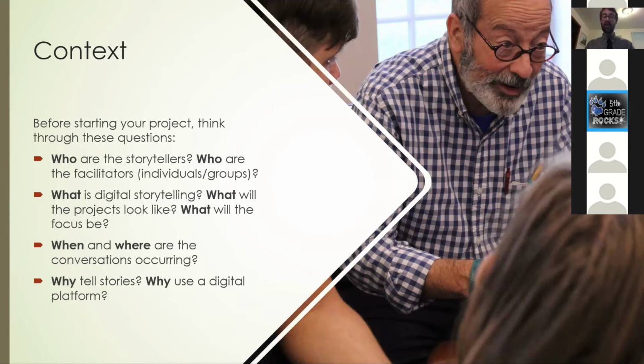When and where are the conversations occurring? This one is an interesting one as a teacher, because you need to also make sure that you're protecting your students, that you're showing them what it means to make sure that they're being ethical in how they handle their interviews and how they reach out to people, that they're treating their stories well, but also that they understand that many of your students will be minors, and that you are providing spaces for your students to meet safely with others in the community, and having accountability with that. So when and where are you going to have these meetings?